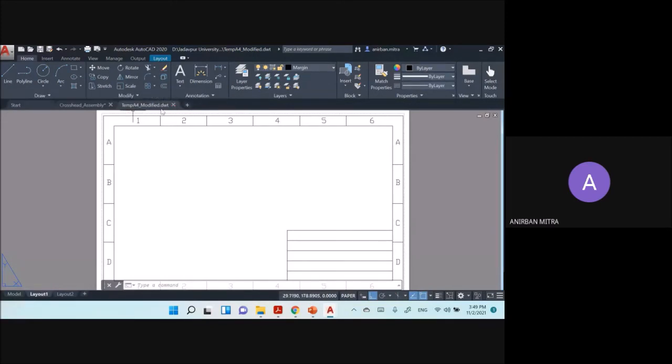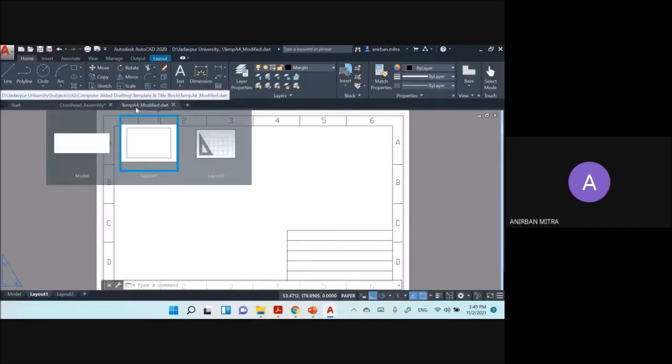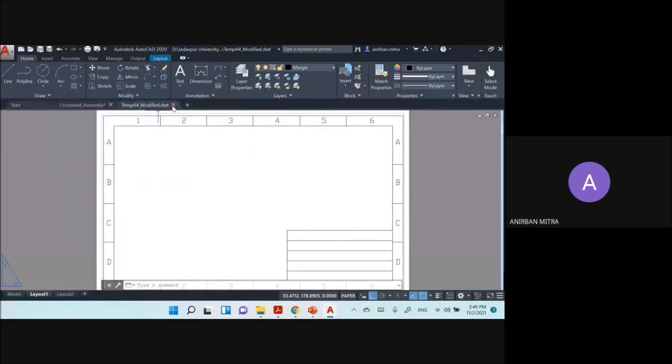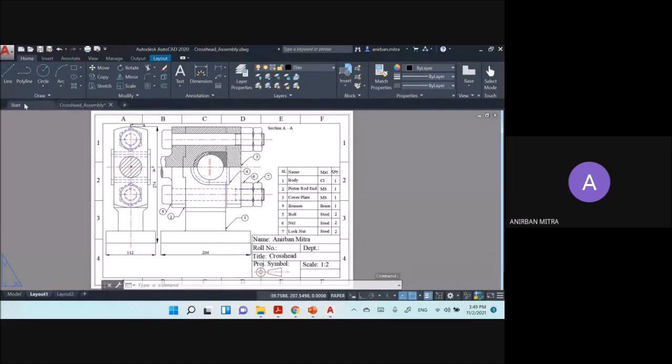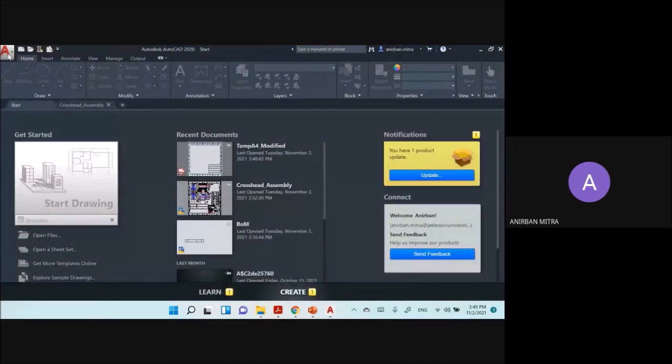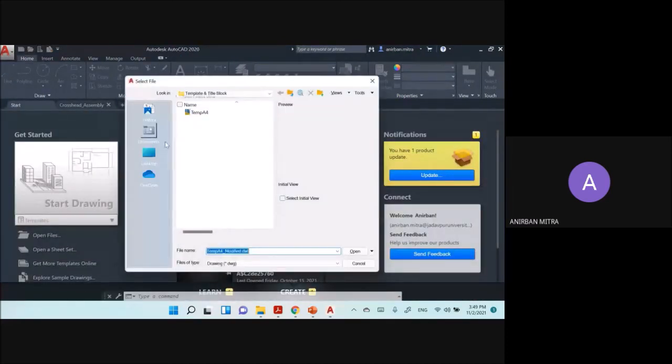And here, before I close it, do notice that this is temp A4 underscore modified dot DWT. So this is indeed a template file. So we'll close this and we'll open it again.